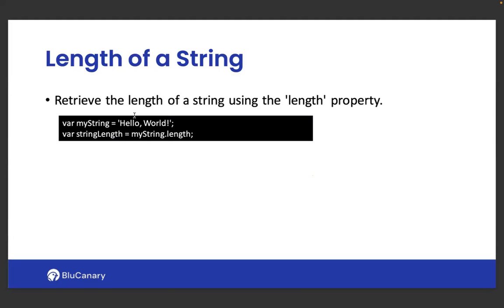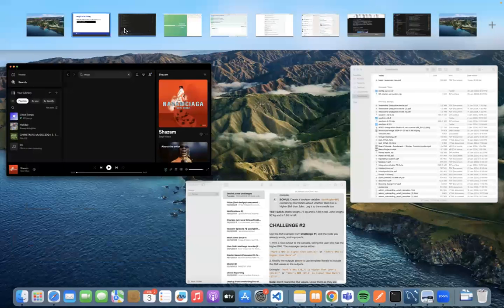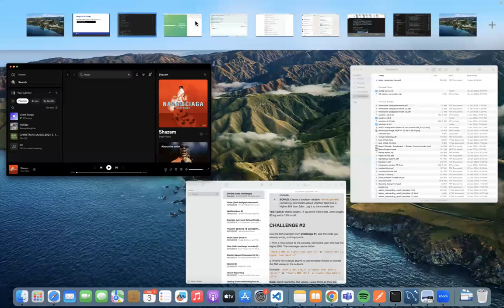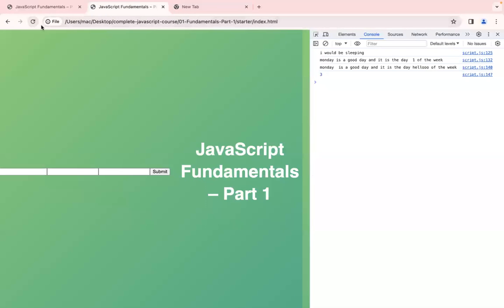You understand? So I can easily just come here and say console.log, what is value here? Value here is going to return what? A string, right? So I can easily say console.log value dot length. Very easy. If I go to my console now and come in, it shows me what the value dot length is.